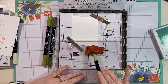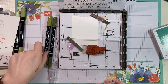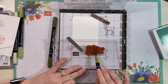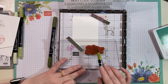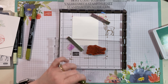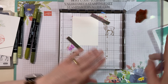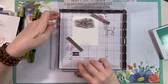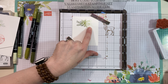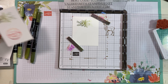Then do Pear Pizzazz, going over that Soft Seafoam just a little bit. Then Old Olive — that's a little darker — coloring all to the left with this one so if I go over the Pear Pizzazz a little bit that's perfect. Then Mossy Meadow — always use your brush tip when you're markering stamps. The key to doing something like this when you're using markers is to breathe on it real quick — the moisture in your breath reactivates any of that ink that has started to dry. How pretty is that!